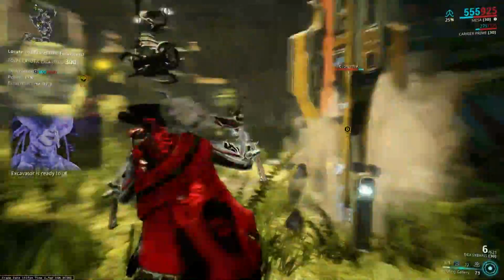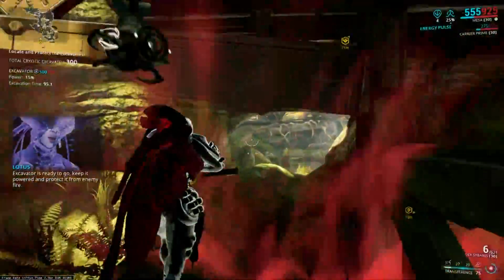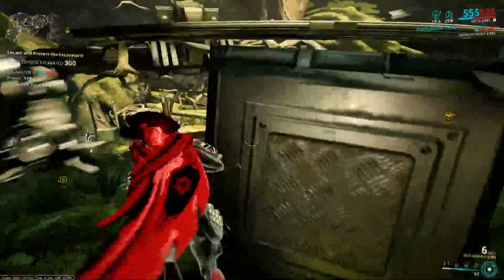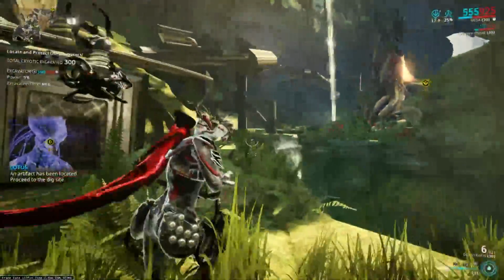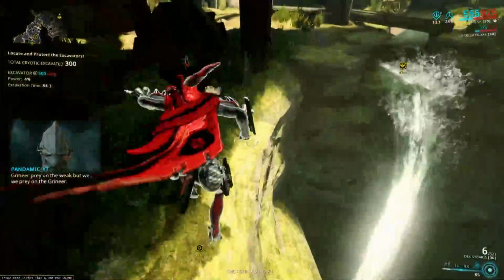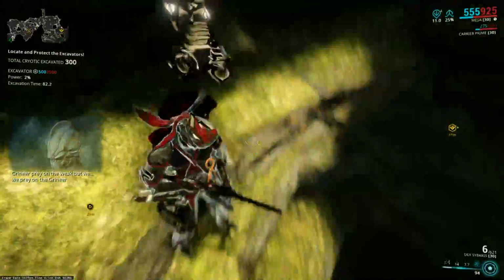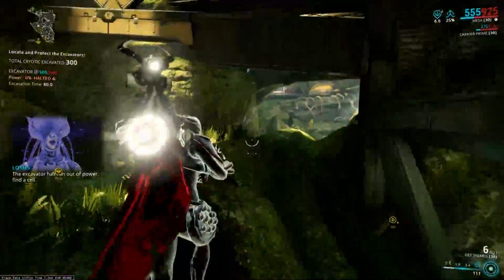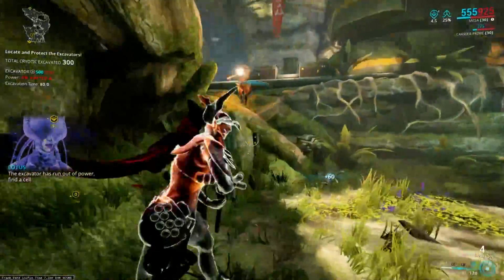Oops, did not mean to do that. Is ready to go. Keep it powered and protected from enemy fire. An artifact has been located. Proceed to the site. Grineer prey on the weak. No. But we prey on Rip the Grineer. Paracel. The excavator has run out of power. Find a cell.